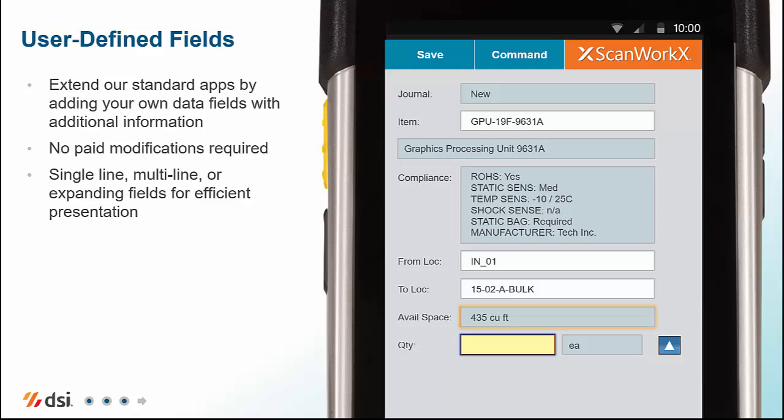This concludes the ScanWorks interactive demo. One thing to note, ScanWorks apps share similar structure and architecture. This means that users can be introduced to new functionality and processes without a steep learning curve or additional training. This is best-in-class data collection, optimized for accurate, efficient entry, and specifically built to enhance and optimize Microsoft Dynamics.